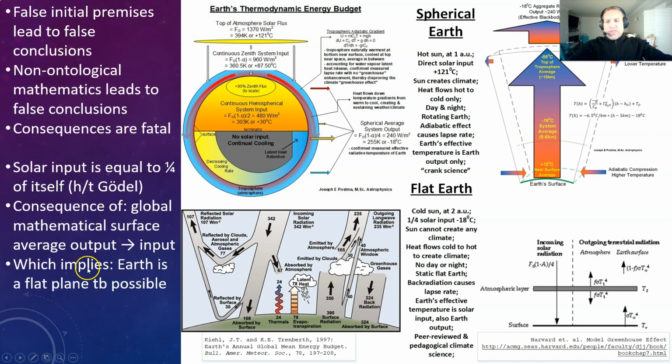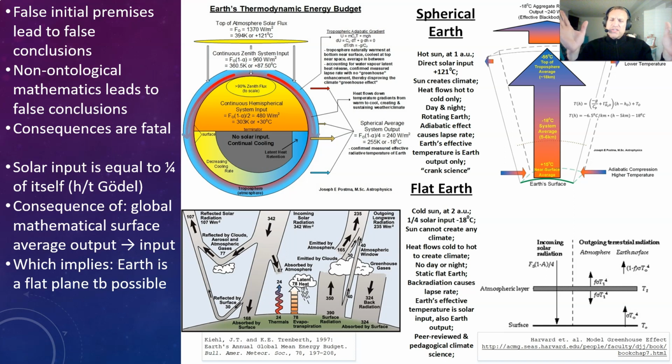But what's the problem with that? That also implies, here's another problem, it implies that Earth has to be a flat plane to be possible. Look at this. They're saying that this value, the flux of the sun divided by 4, is a totally evenly distributed input on the surface of the Earth, right? So how could you have the radiation from the sun, the heating from the sun, be a totally uniform input on the whole surface area of the Earth?